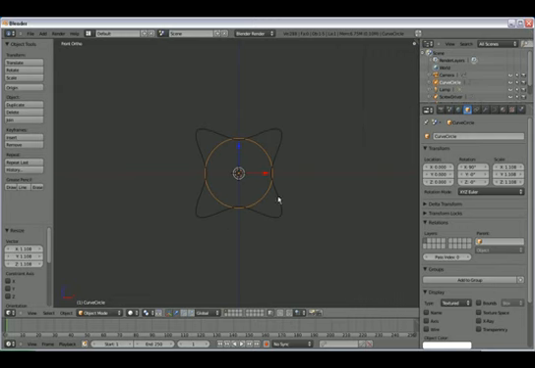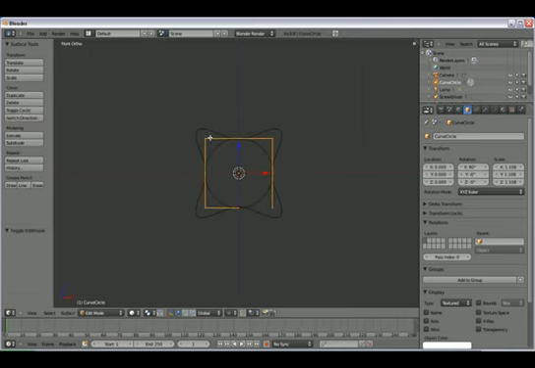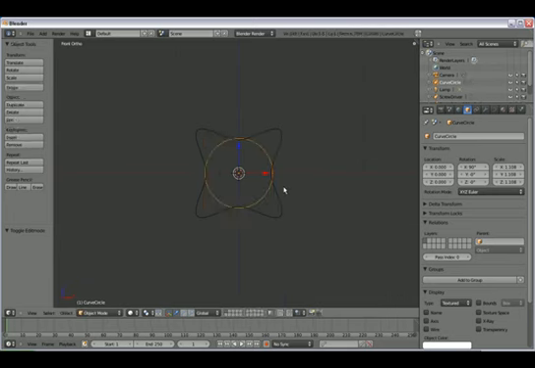So remember when we were working with this shape here, it was a circle in the beginning and it has 8 vertices, and this one also, if you tab into edit mode, you find out that it also has 8 vertices. Okay, so that's fine. They have the same amount of vertices, so no problem. I'm going to be able to turn them into a surface in the end.